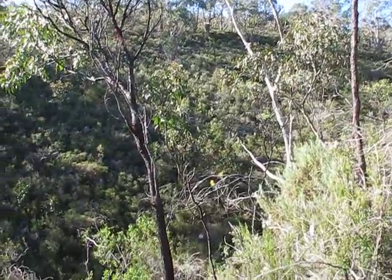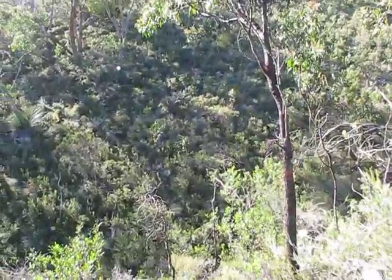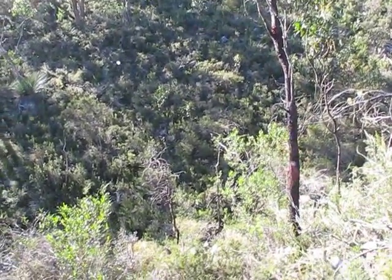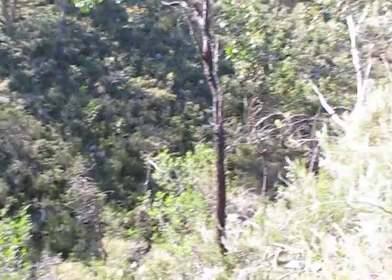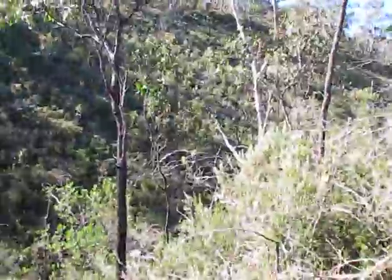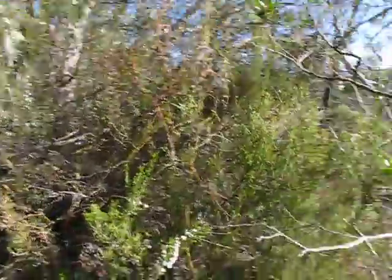But I think I've come down in the wrong area. You can hear that running water there. Normally when I come down in late May, it's gone down to a trickle, so it could be hard to get across, and I think I've come down at the wrong spot to cross. I may have to go back up and around, and it's going to be hard because going back is an absolute nightmare.